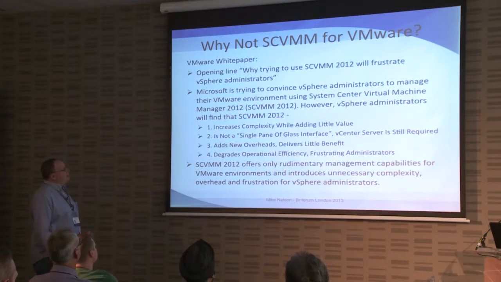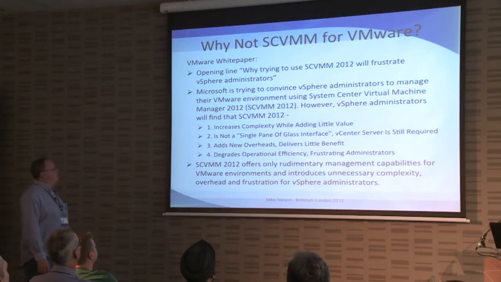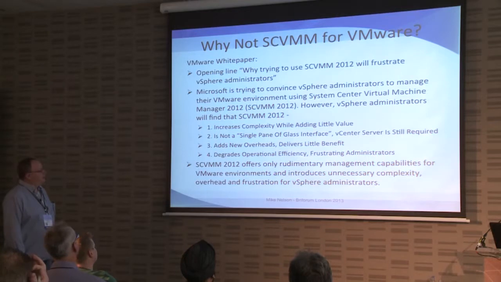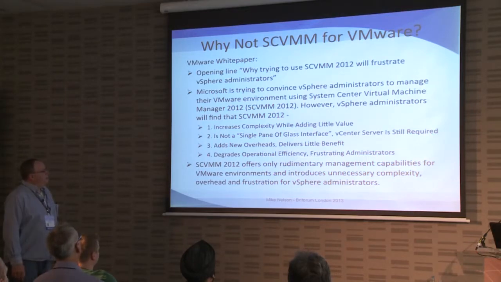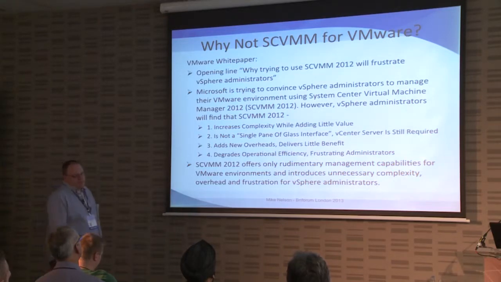So why not SCVMM for VMware? This is VMware's argument. On VMware's white paper, they say why trying to use SCVMM 2012 will frustrate vSphere administrators. Microsoft is trying to convince vSphere administrators to manage their VMware environment using System Center VMM. However, vSphere administrators will find that SCVMM increases complexity while adding little value.